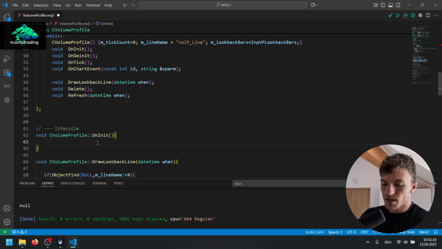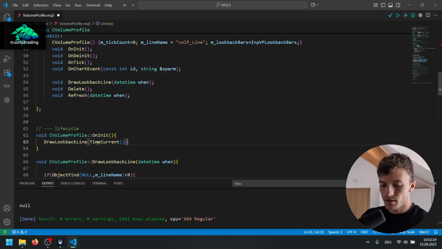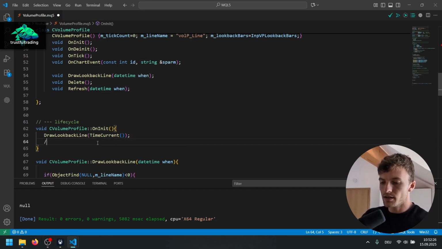And in here, we just call the DrawLookbackLine function with the time current. Like this. And later here, we will also call a function called CalcVolumeProfile. So I just write a comment here for now.